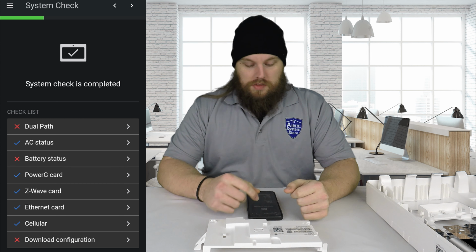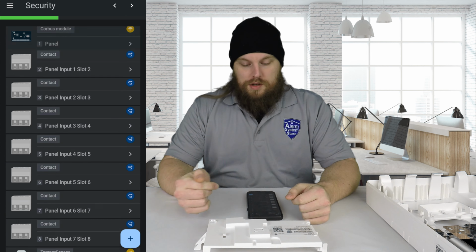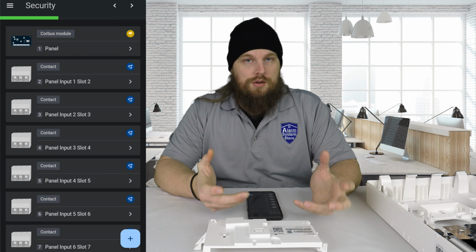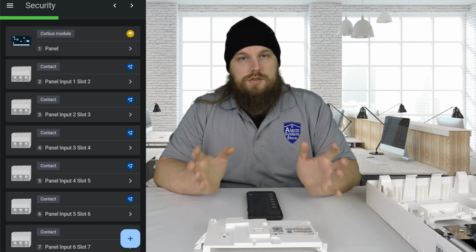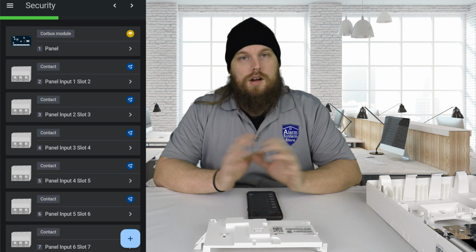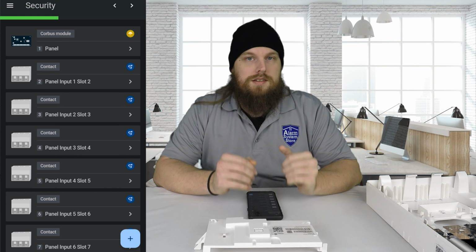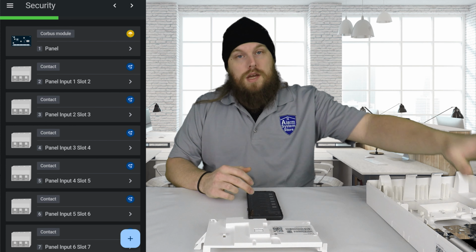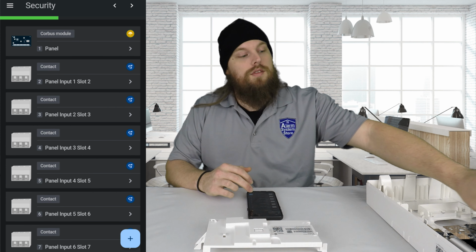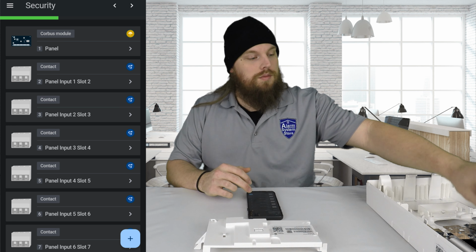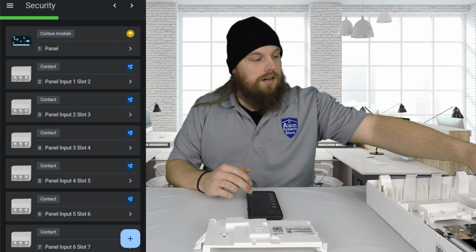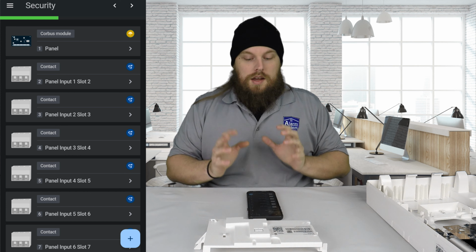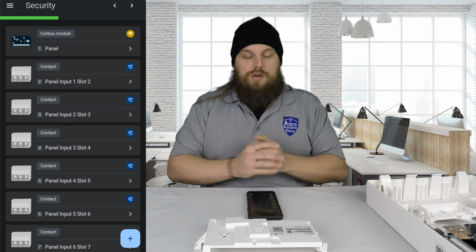So once you see that, you can just click the right arrow there at the top again, and that's going to move you to the next section. The next section is your security sensors. That means any sensor or keypad or module or whatever you're attaching to the system, you can set up in this menu. By default, as you can see here, we have the core bus, which is the main board. The core bus is talking about the first set of 8 zones, the PGMs here, as well as the power and data terminals for your keypads, so on and so forth. Anything you need to set up on the main board, you'll do right here.